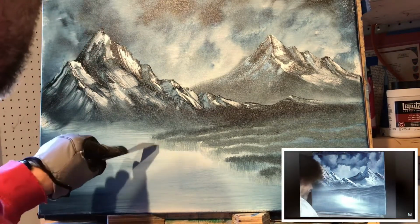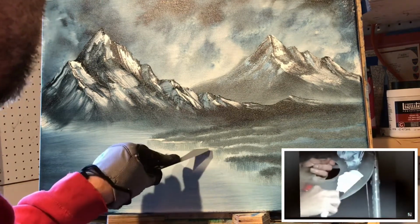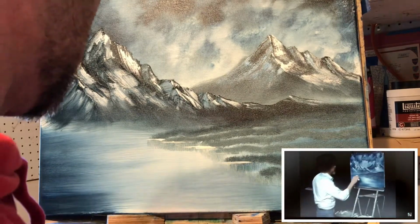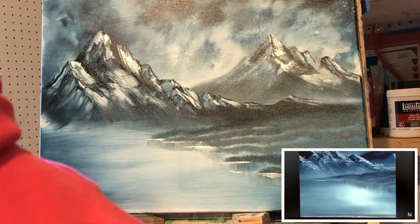Then we'll take a little bit of liquid white on the knife. There. And I'm going to pull it out flat. And I'm just going to cut like that and get a tiny little bit right on the bottom of the knife. And let's go in here. And maybe there's some little areas of snow that live up in there.